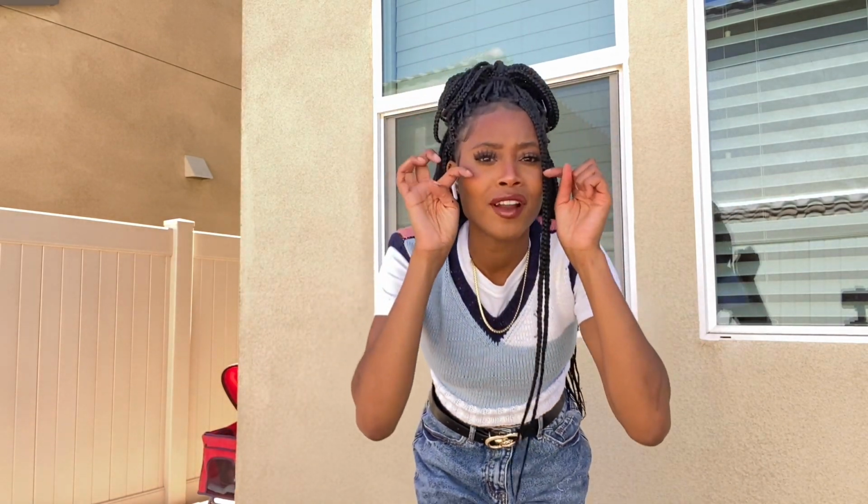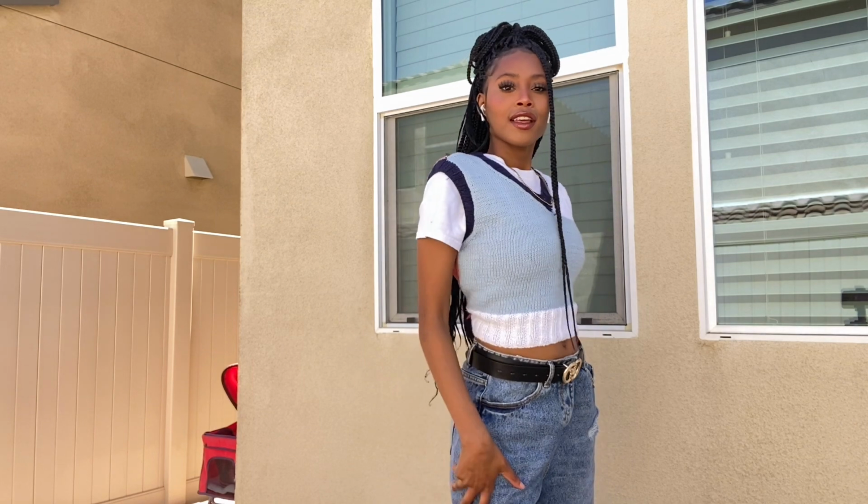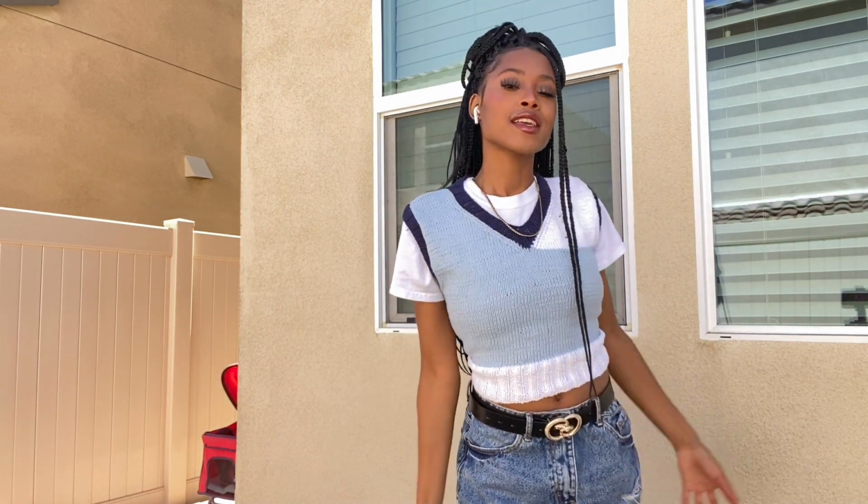So I'm getting ready to take pictures, of course, and I put on lashes this time because I wanted to see how it looked, and then I ended up just keeping it on, and it's actually falling off, but it's not going to look like it's falling off in the picture, which is good. So I just wanted to show you guys the end and how it came out. I love it. I love it so much, and I can't wait to take pictures and see how they come out.